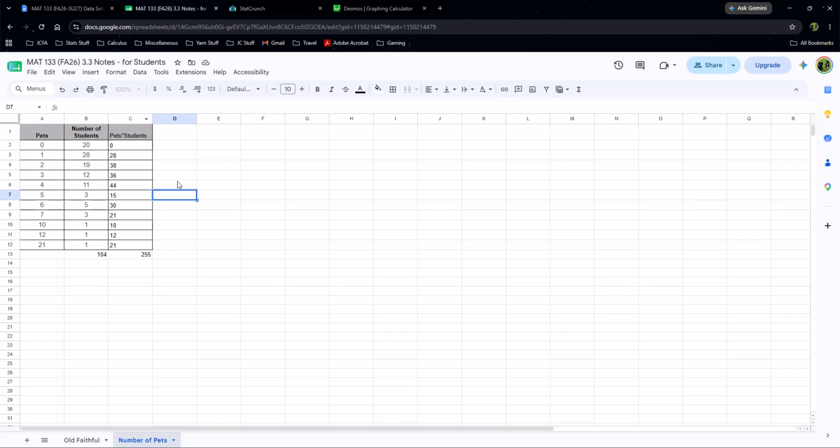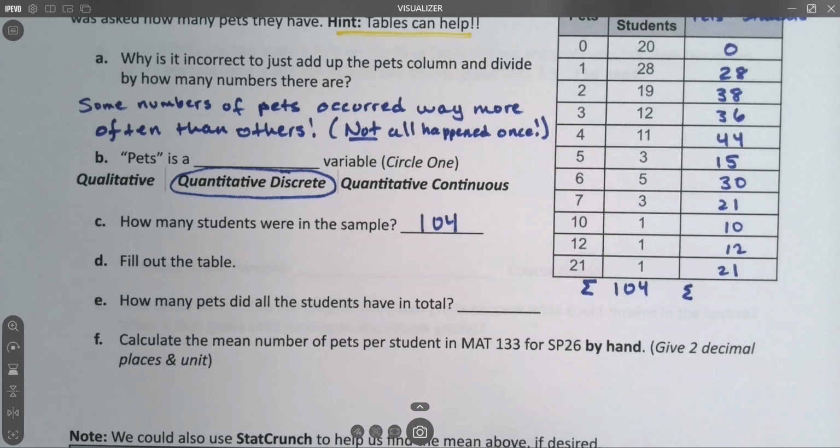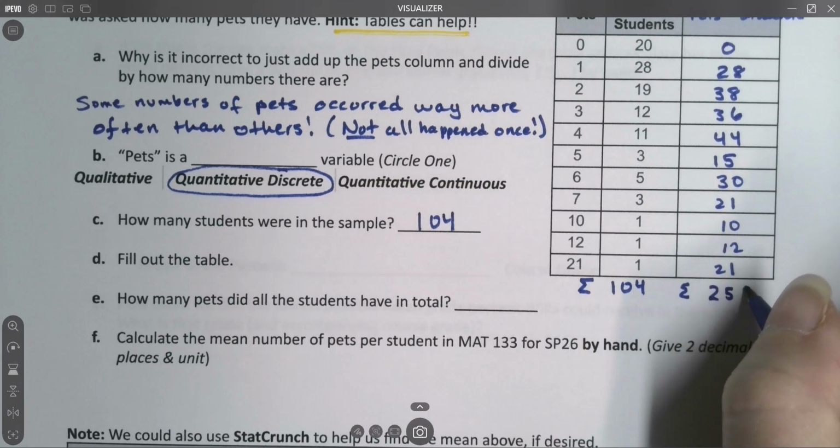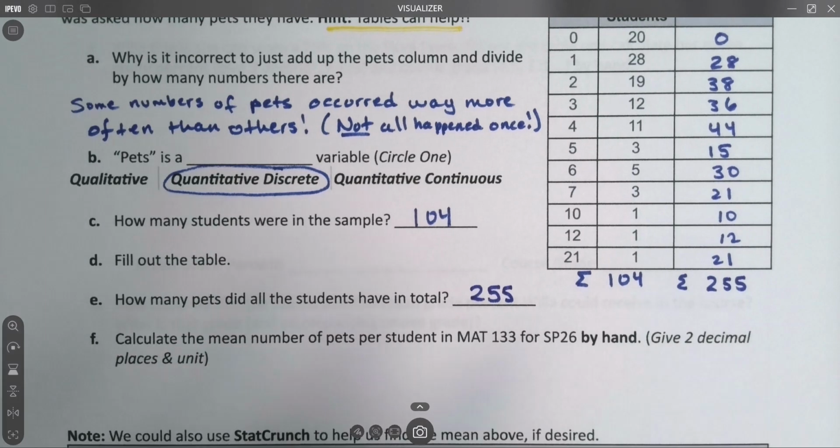Oh, that's probably really small. Give me 1 second. Let me make this larger. There, that's probably a larger font for you. It doesn't really change the sum part. That's still really small. When it writes formulas, it writes them very small, but it's equal to sum C2 to C12, and there you have it. Or again, you could type it in Desmos, either way. And we get a sum of 255. So there are 255 pets in total.